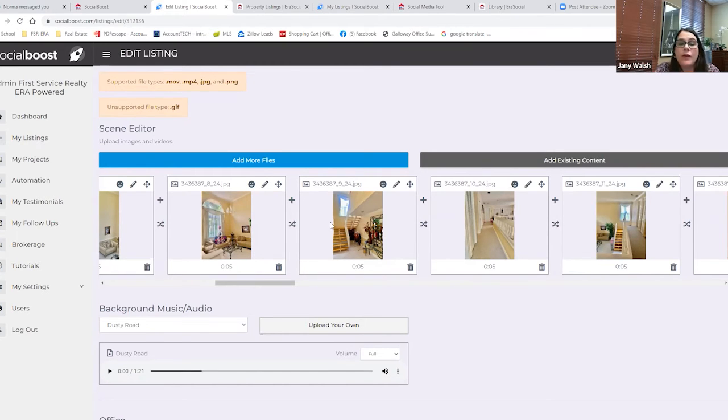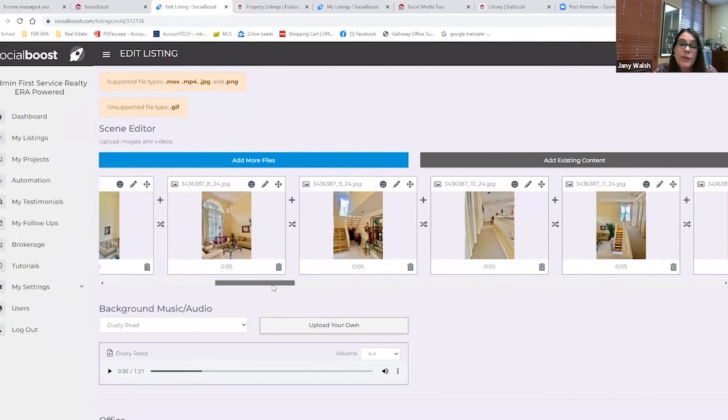Okay. Now you can add more pictures. If you really want to have an amazing tour, I would always suggest to go in here and remove the pictures that imported from the MLS and add your original pictures, which are not going to have that MLS branding number on it. But that's totally up to you how you want it to look.